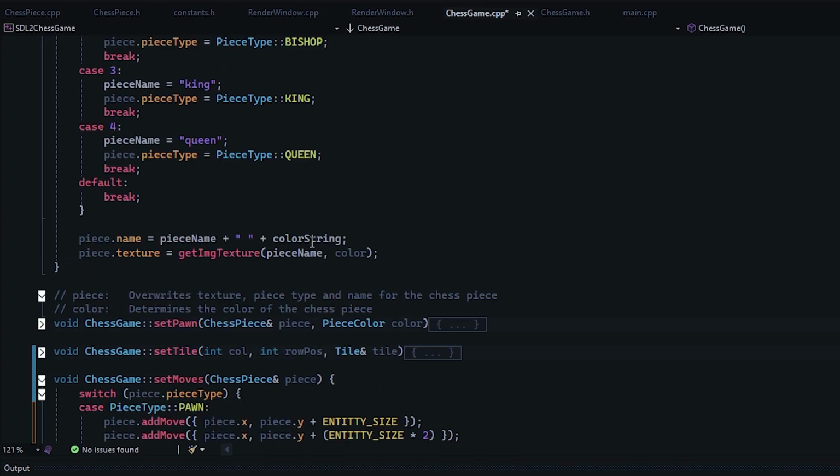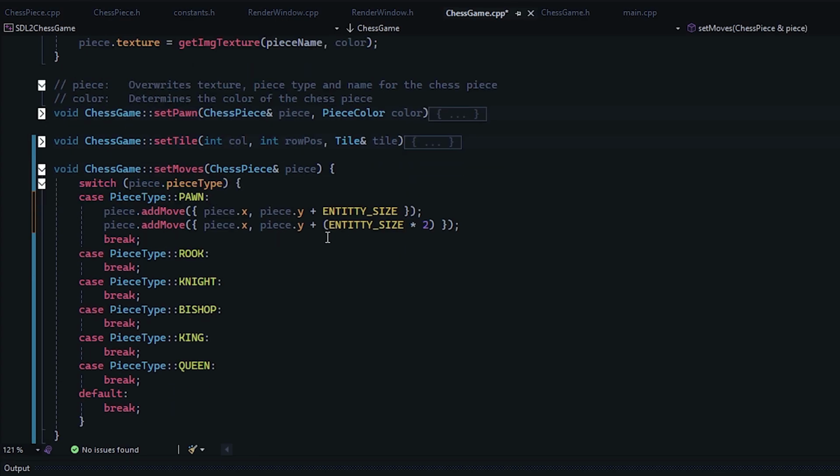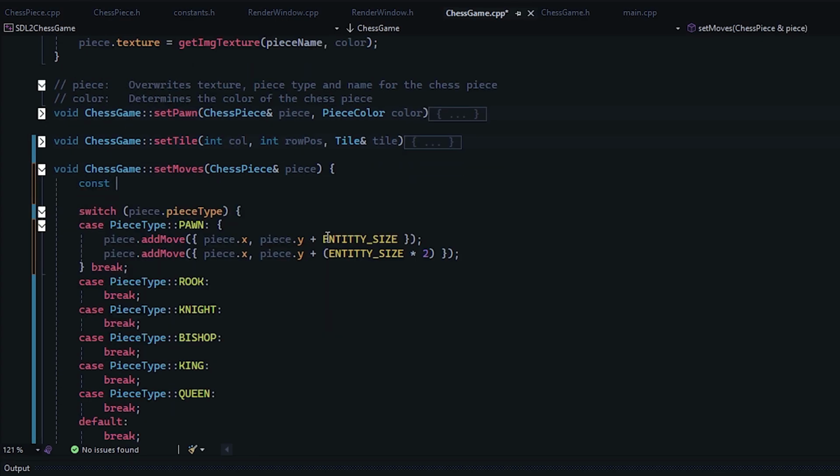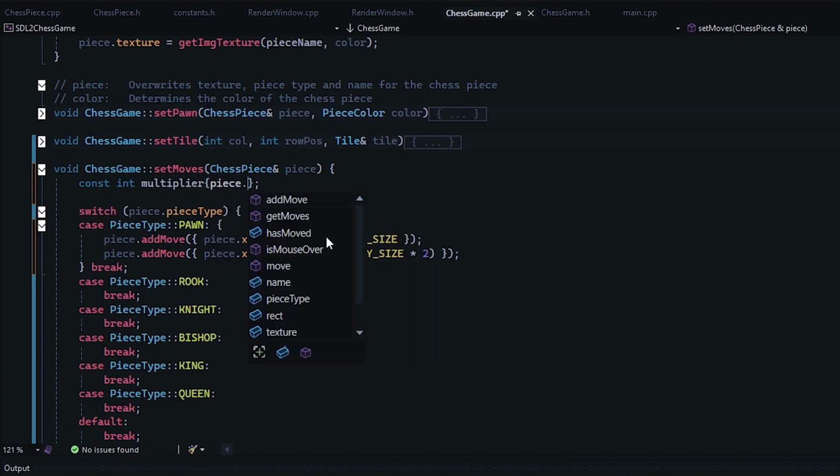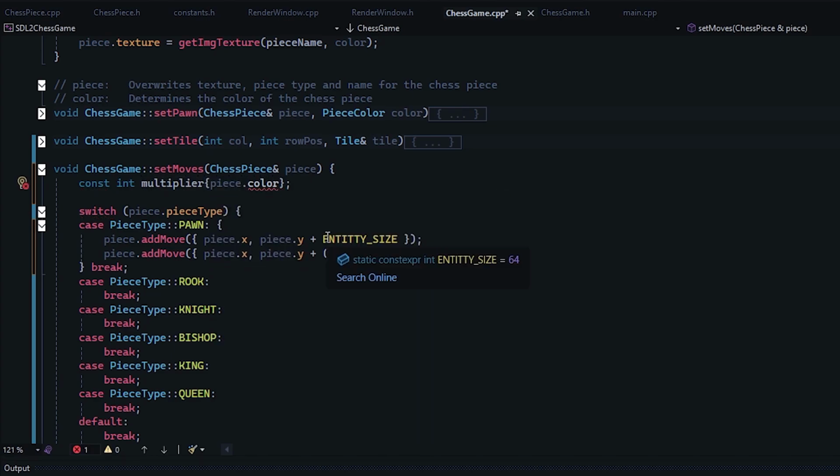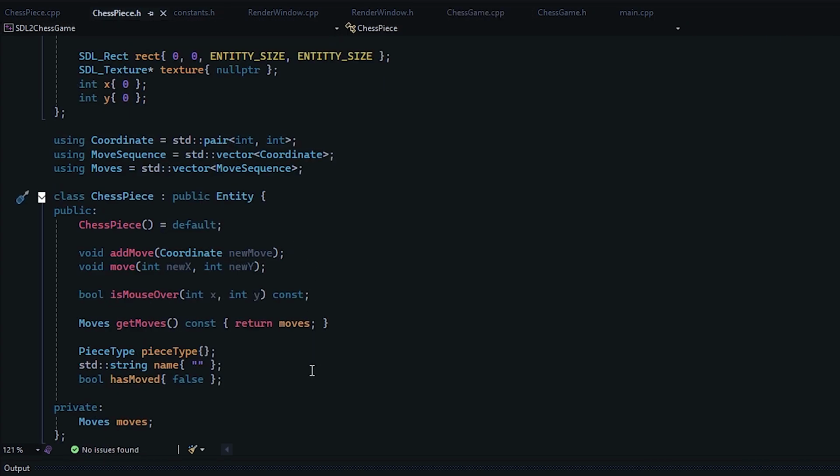So what I'm going to have to do is make a const int. And what should I name this? I'm not sure. Let me just do multiplier for now. If the piece dot color, so I'm actually going to have to add a color to this. I thought I did.